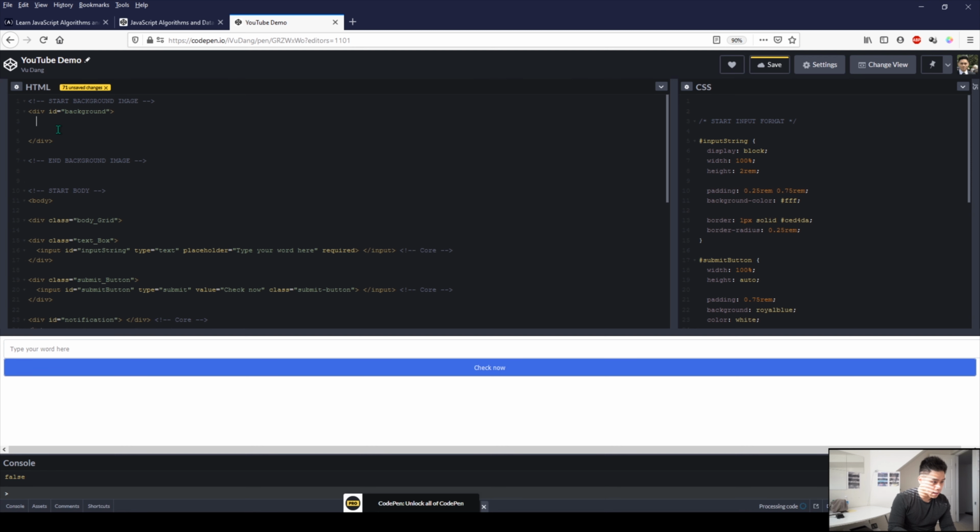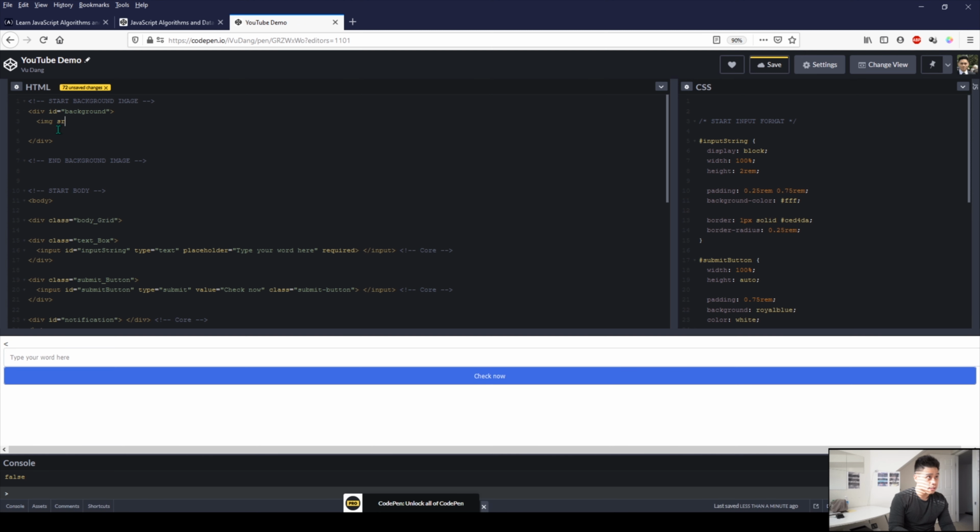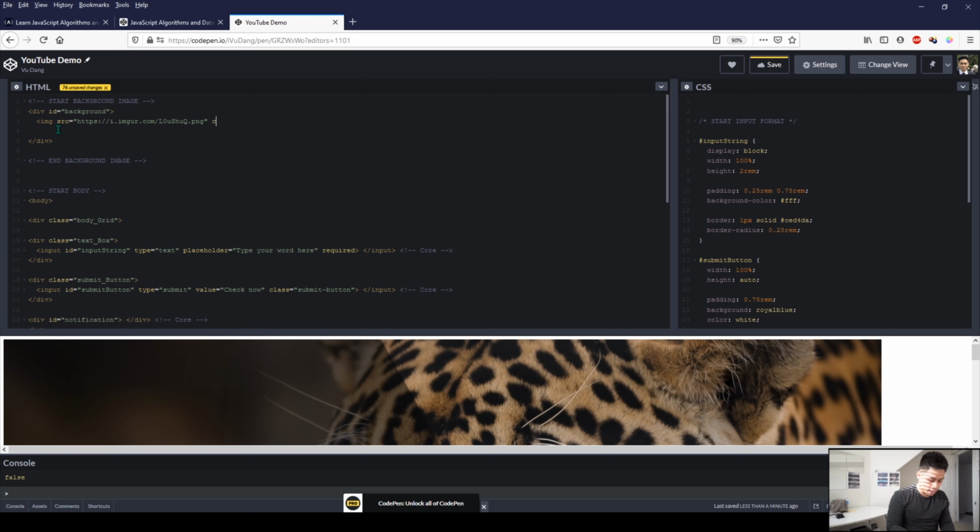Inside here, we can write our code for the background image. So img src equals quotation, and then here's where you can paste the link. I previously copied it already, so I'll just Control V and paste the link here, and then class equals quotation stretch, and then alt is the attribute for what text you want to show in its place in case the link does not work.